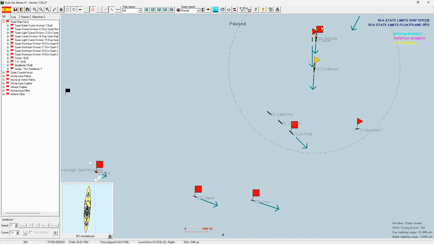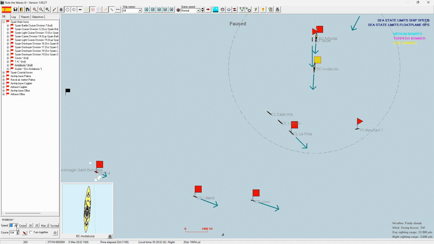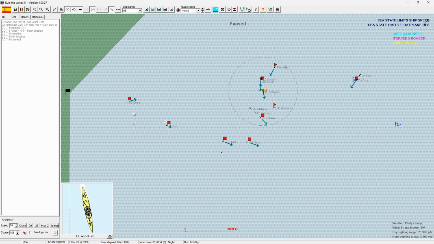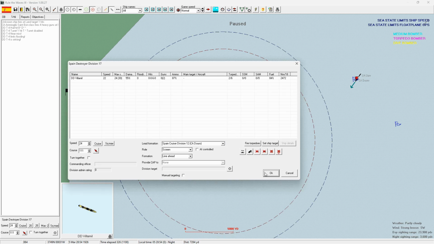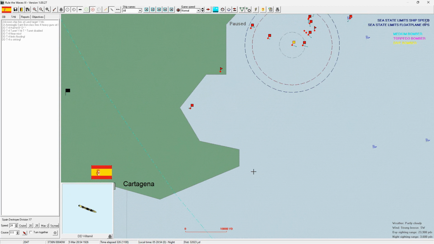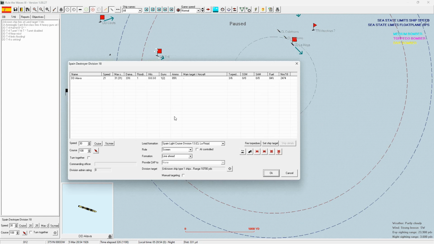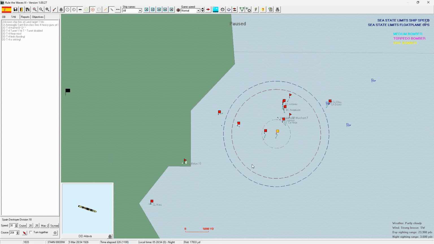Yes. I will manually control her though, because I don't trust the AI not to go fast and get herself sunk. Okay, so we've lost 2 destroyers, I believe. Maybe 3, might be 3 destroyers. You are a little bit damaged. You don't have many torpedoes left. You know what, you can go home as well. You're probably okay. Although to be honest, I'm going to send you home as well.